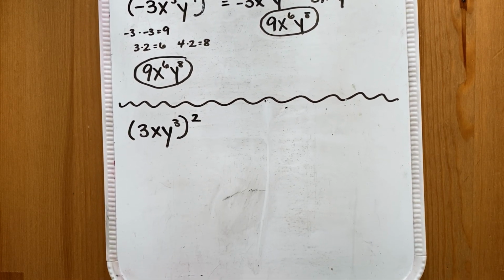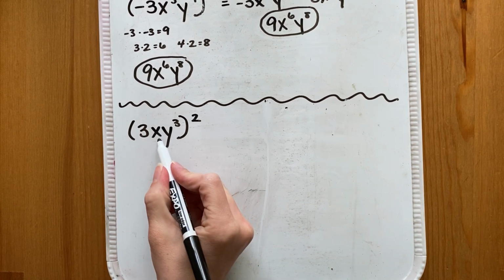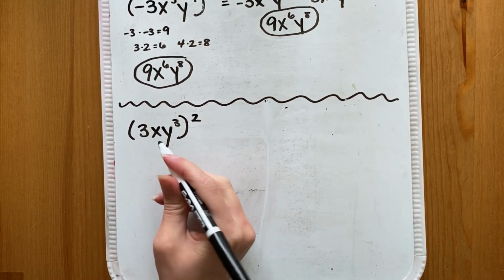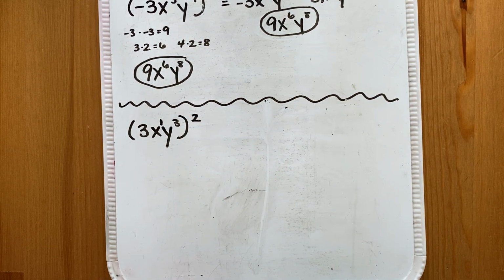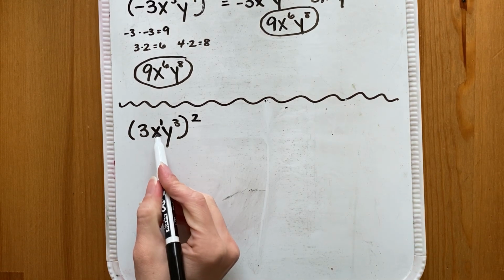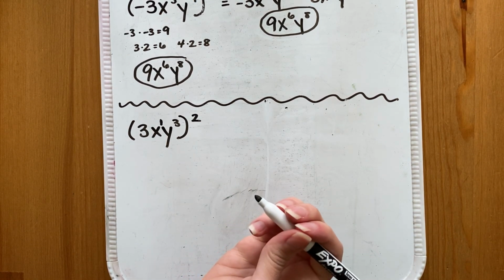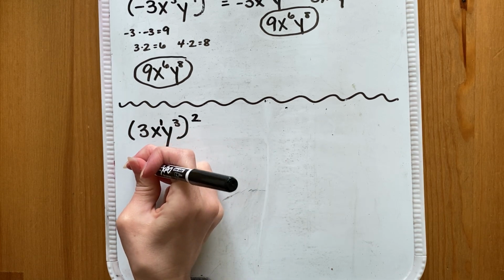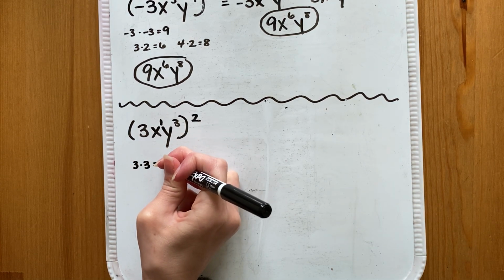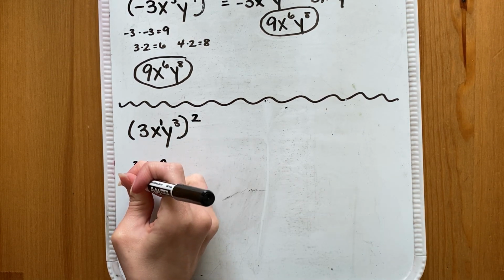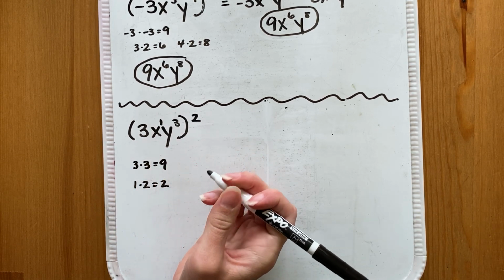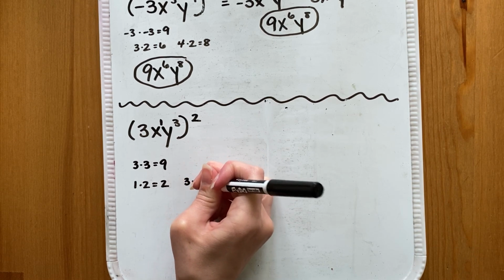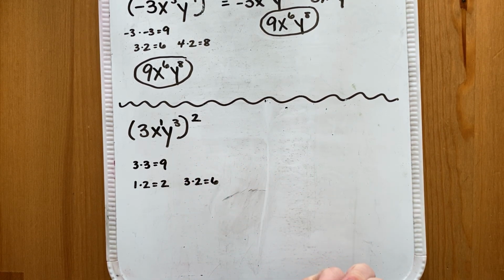Only one other strange thing that might come up is remember, if you see terms or chunks of your problem that have no exponent on them, those exponents are 1. So it's just important to know for when you're multiplying that outside power by the inside things, just don't leave that guy out. So I can use my rule. 3 squared, again, is 3 times 3, which will make 9. 1 times 2 from right here is going to make 2. And 3 times 2 will make 6 for my exponents.